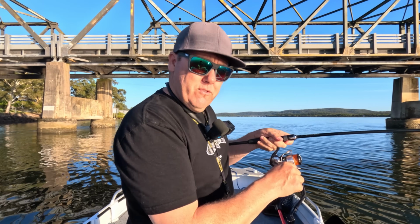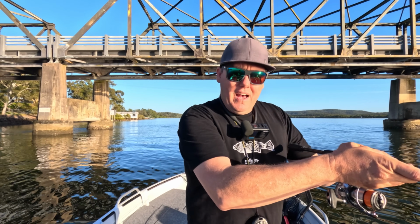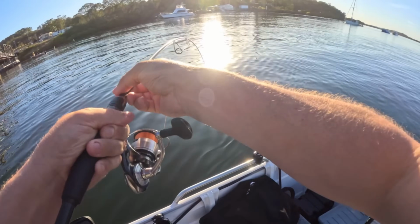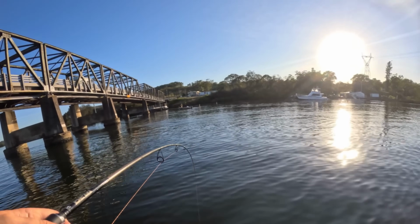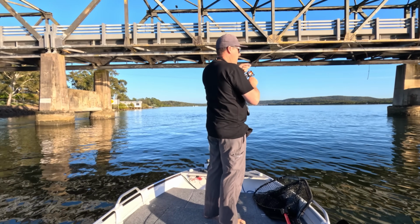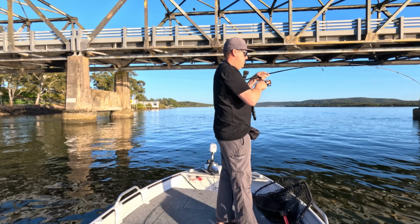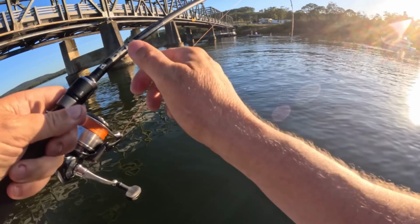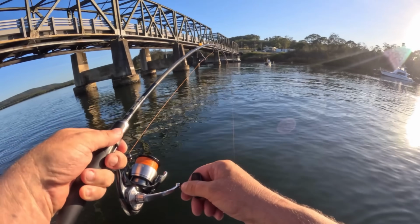Fish nailed it, dropped it. I turned the camera back off and he picked it back up again. This one's half decent, but there's also a lot of current too, so it's going to feel pretty heavy. Well, it's a lot better than the other ones. Still no giant, but it's definitely a lot better of a fish. It's got a bit of go in him, whatever it is.